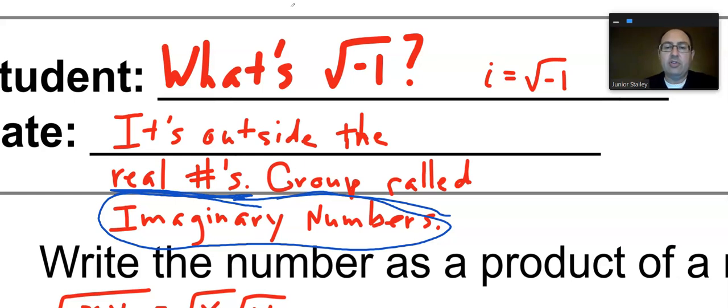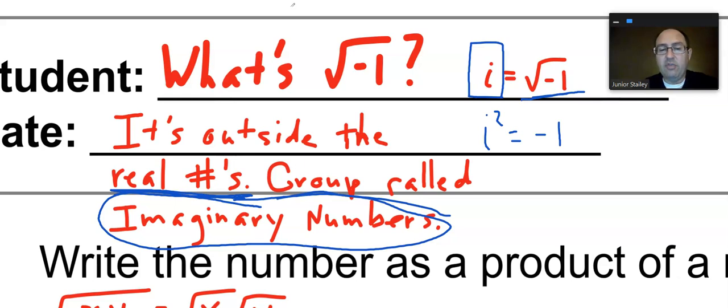Okay, now, so we actually use the lowercase letter i to represent the square root of -1. We could talk about, well, what happens when you square that? So if you would square both sides, take i squared, what do you end up getting? If you square the other side, guess what you get? Now that is a real number. So that's bizarre. You take two imaginary numbers and you multiply them together and you get a real number?